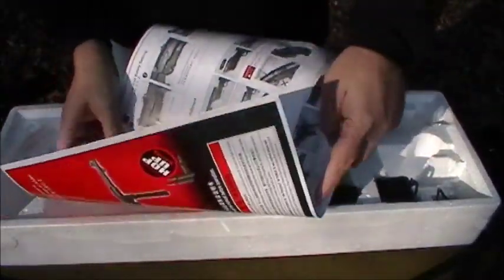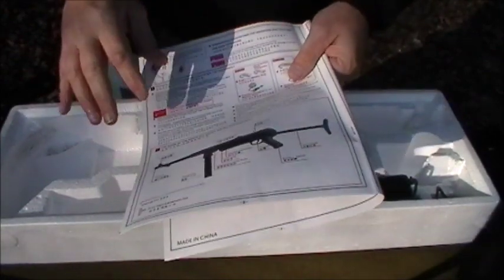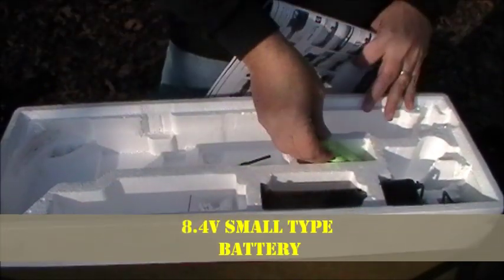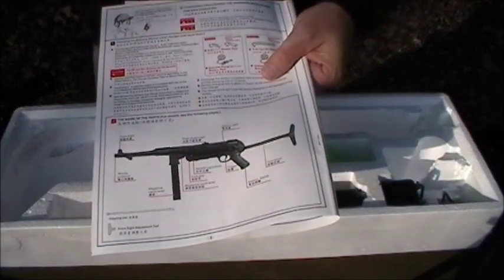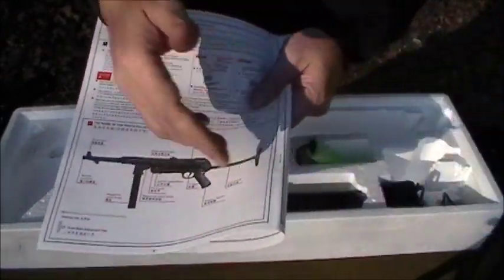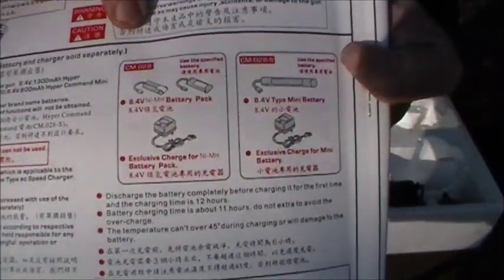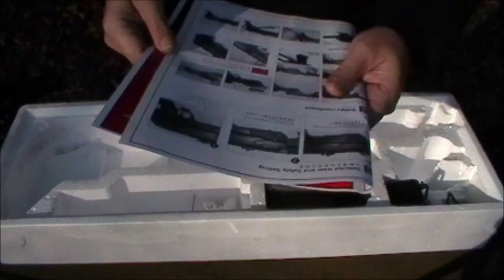For some reason, I found this kind of interesting. The CM28 AK-47 has two possible battery configurations. You can have a small type battery, like the one that comes with the MP40, or it could have a stick battery. The stick battery is used above the receiver when you have a folding stock like this on the AK-47. When you have the full stock, you just put the small type battery in the stock. For some reason, this manual talks about the CM28 and the two types of battery, the stick. I don't know, are they in cahoots? Okay.